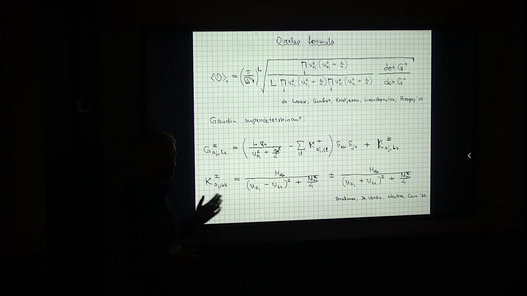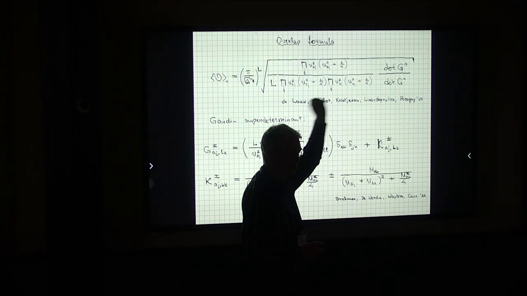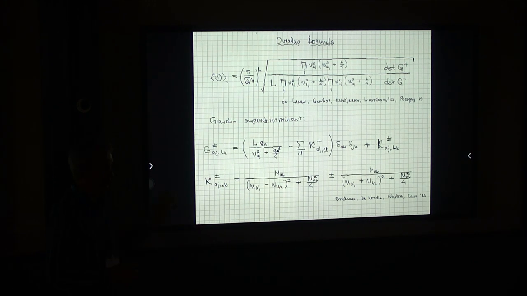There is a known determinant representation for the resulting overlap, which was derived in this paper. It has a very well-known form that contains two factors that look like Gaudin determinants, and actually this ratio is a super determinant of the Gaudin matrix. There is a Z2 parity involved that distinguishes roots with positive and negative sign. Once we have Z2 parity, we can always define a super determinant of a matrix. In this case, the matrix is such that this super determinant can be written as a ratio of ordinary determinants.